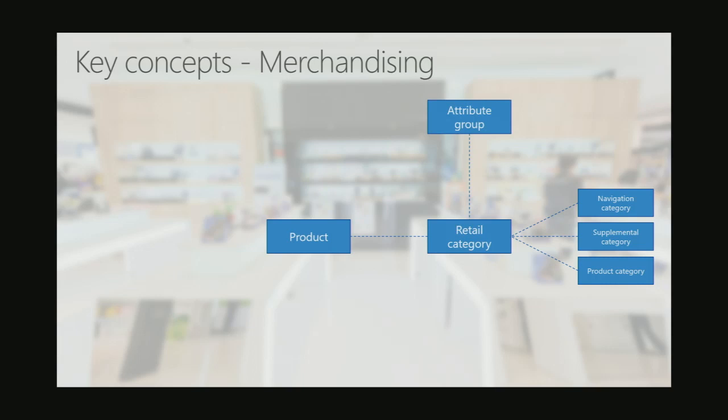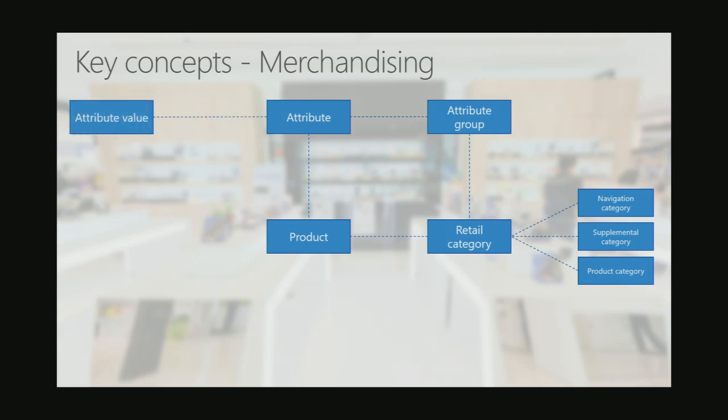Whenever we talk about attributes, it all comes from the category. There's no other way to get an attribute on a product other than through its category. You can't add an attribute directly to a product. The product has to be in a category. The category has attribute groups associated to it. Within the attribute groups are one or more attributes. So it can be very basic and be one-to-one, or an attribute group can be a collection of attributes. And through the relationship with the category, those attributes are applied to that product.